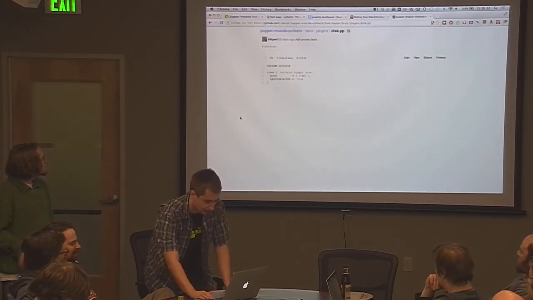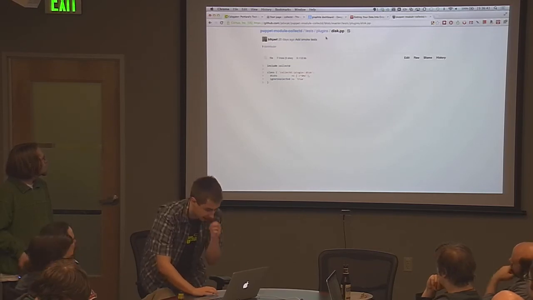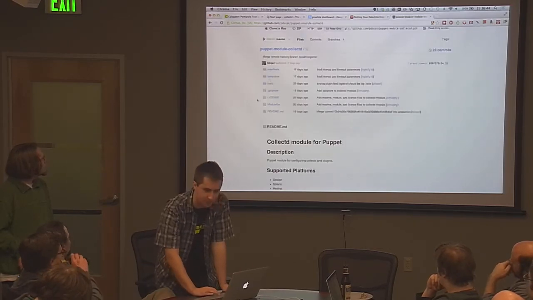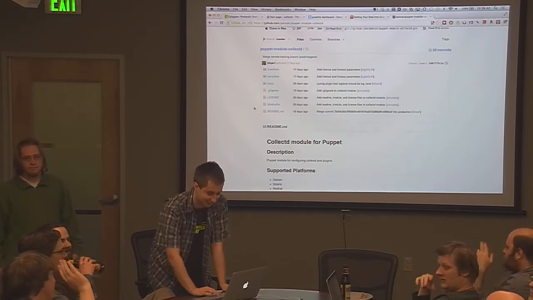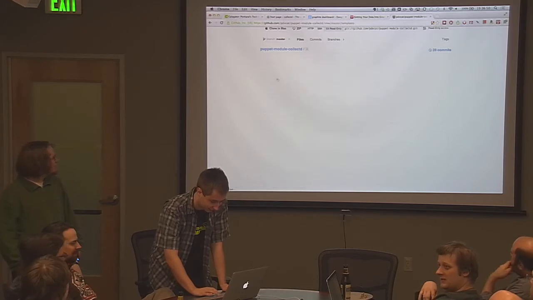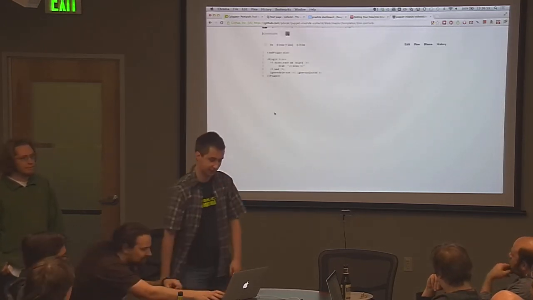Here is our disk plugin. It's kind of like the other ones. I'll show you the templates a little. How many of you guys know Puppet? I don't want to go into too much Puppet. Okay, I'll show you a little bit. Can you increase font size? Yeah, Shift plus.